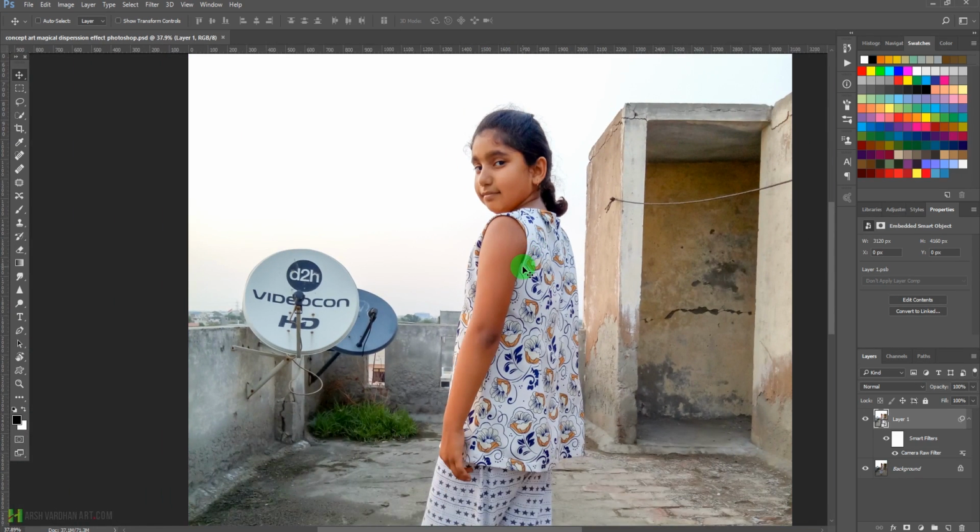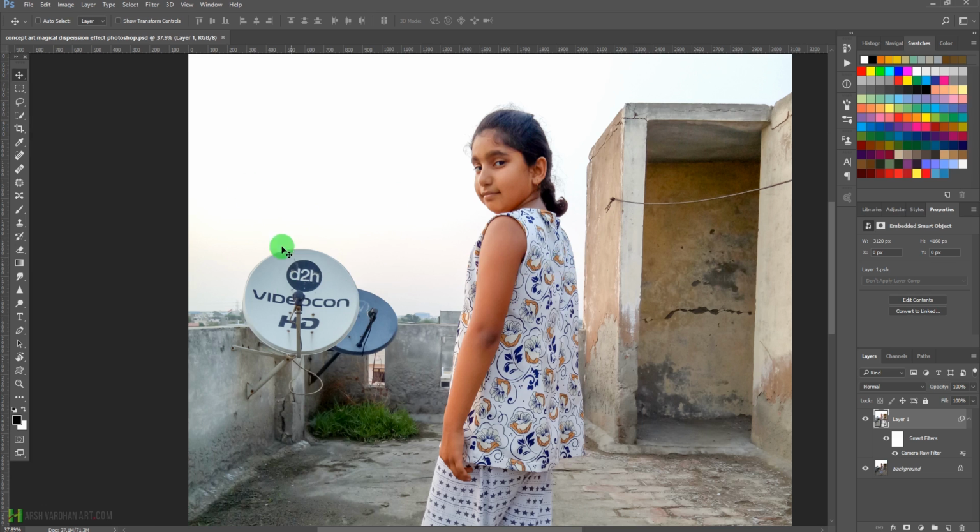If you have not used it yet and want to learn that, you can check out my other tutorial on how to mask out the hairs using the new Select and Mask feature in the Adobe Photoshop 2017.1 update. It has made the masking really easy, and it doesn't take that much time.